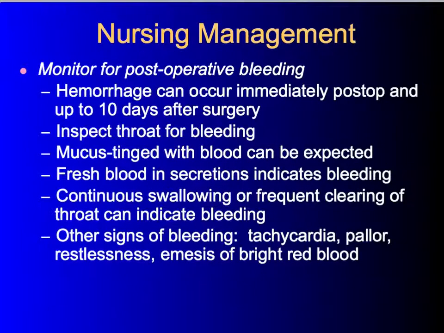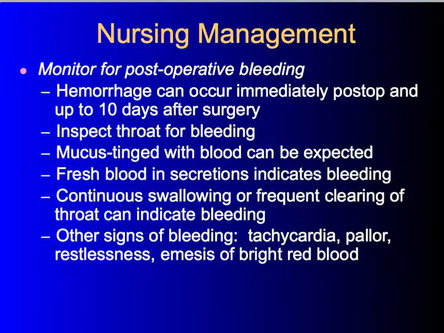The goal is to monitor for postoperative bleeding. Hemorrhage can occur immediately post-op and up to 10 days after surgery. You want to inspect the throat for bleeding by visualization. Mucus-tinged blood can be expected. Fresh blood in secretions indicates bleeding. Continuous swallowing or frequent clearing of the throat can indicate bleeding, and other signs of bleeding could be tachycardia, pallor, restlessness, or emesis of bright red blood.